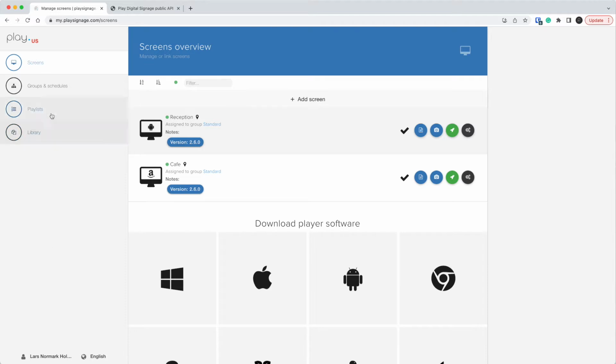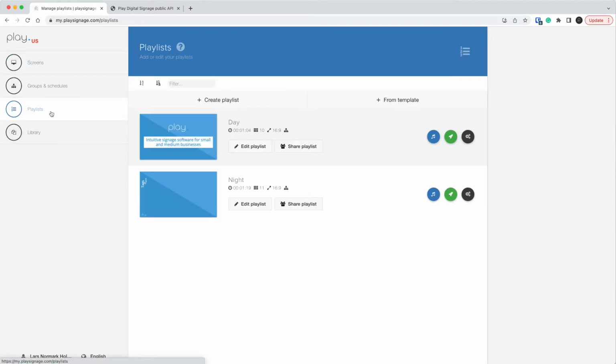The first thing is setting up a playlist, and keep in mind that the tags can be used for many things. It can be used for an emergency strategy. It can be used for an offer at the store. It could be a retail store that suddenly has a great offer, and then you want to send that message to all your TVs for an amount of time. So there is really several things that you can do with tags, and it's pretty cool when you get to work with it. Let's start by creating a playlist.